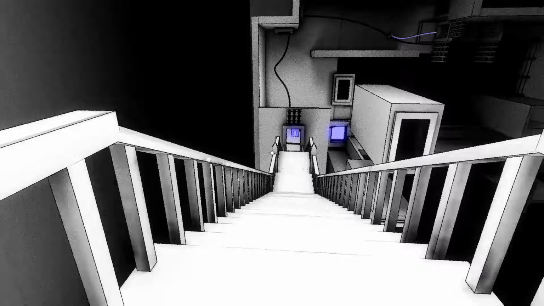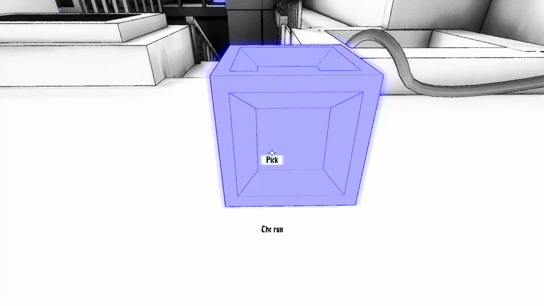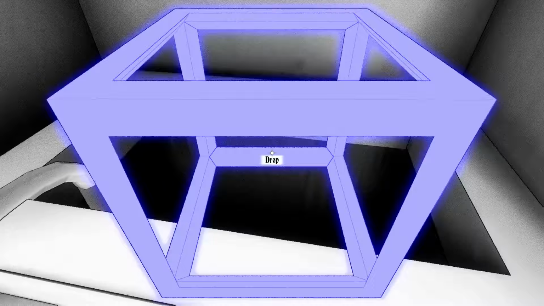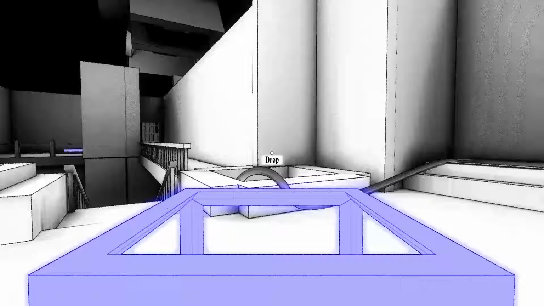Now, some of you may notice this isn't the only Escher first-person puzzler that there is in the works. Obviously, this is a complete game. It's only a very short game, but it is a game. It's not a prototype, I'd say. It is a full game. And as you saw, the title for this room was Run. So as you can imagine, we've got to run somewhere.